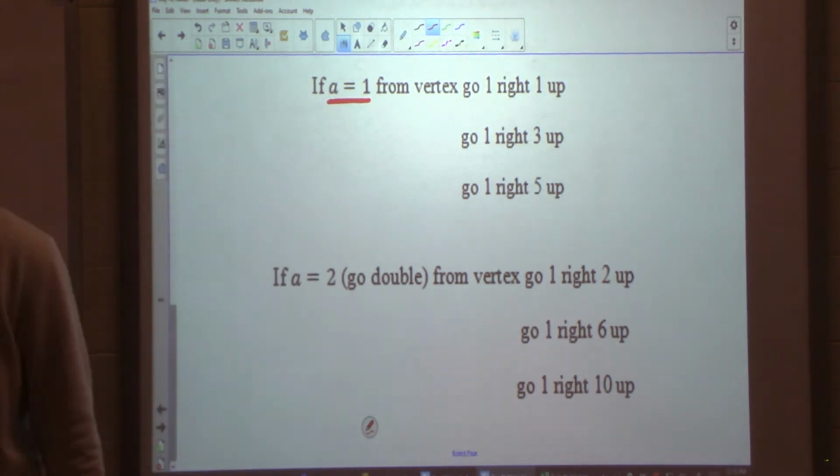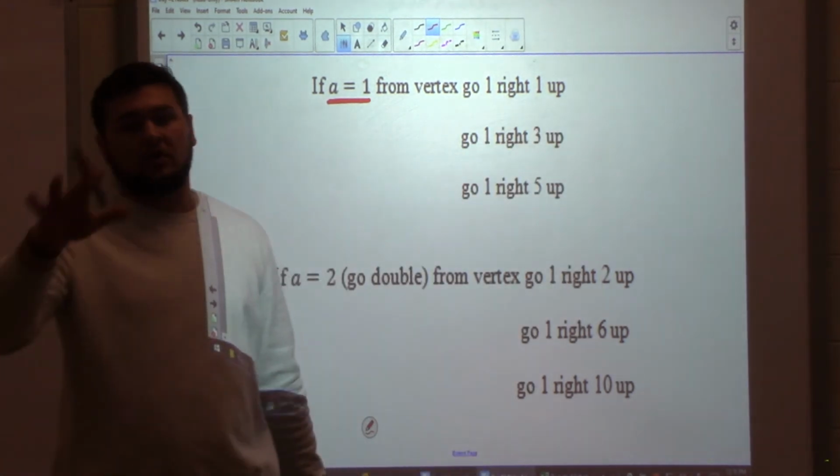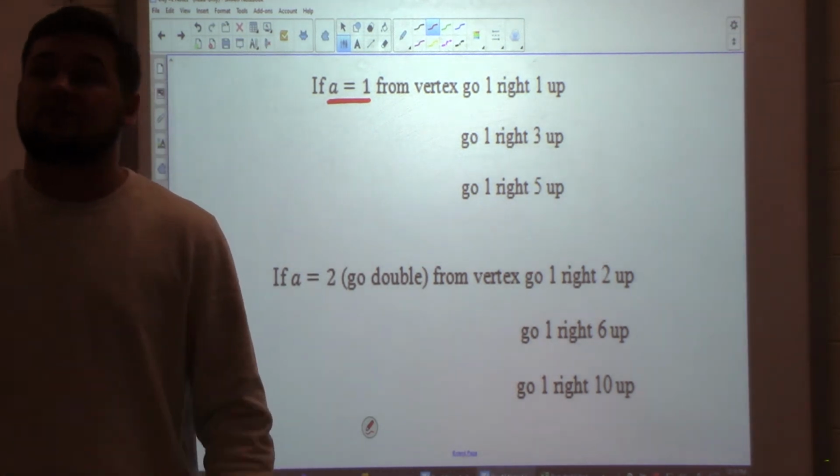I am not recommending you use the shortcut. I will show you another way to do it. I think it's much easier. It takes a little bit longer. It's not a shortcut, but I think it's easier to understand. Okay? If you want to use a shortcut, you can. I'm more than happy to work with you on it with your homework and other notes, but I'm going to show you a different way.